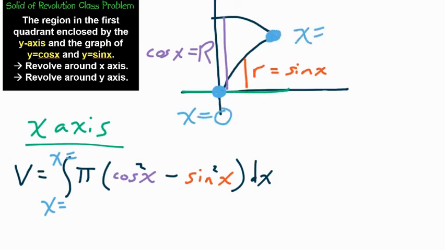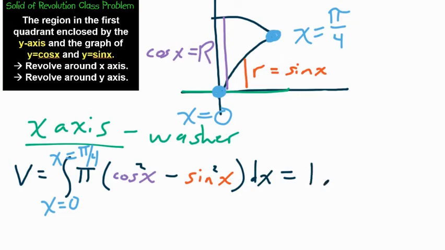Now, to find that x value, you might have to use your calculator's intersect command, or maybe you know that sine and cosine intersect at pi over 4. But it would be a number that we'd have to calculate so we can fill it in here as our limits of integration. So the x-axis is a washer method problem, and just so we have a number to look at here, we end up with 1.571, which happens to be the same as pi over 2. I don't expect that you necessarily would get that, but we can see our volume.